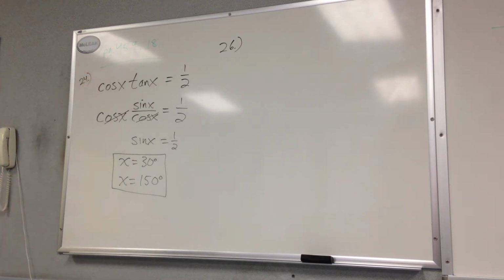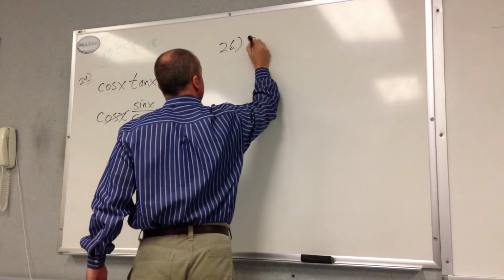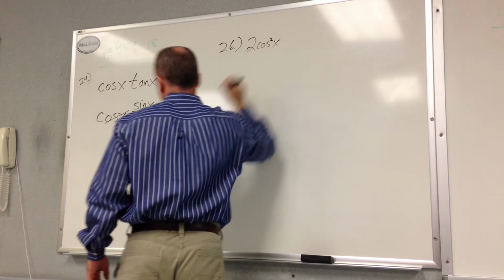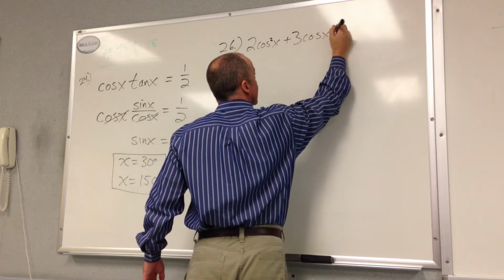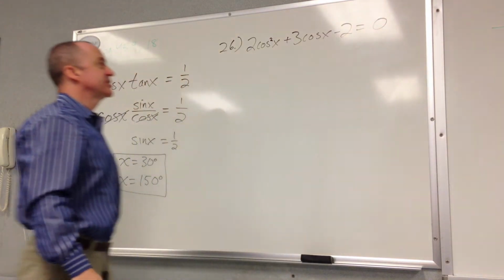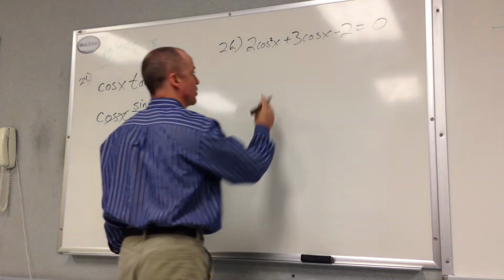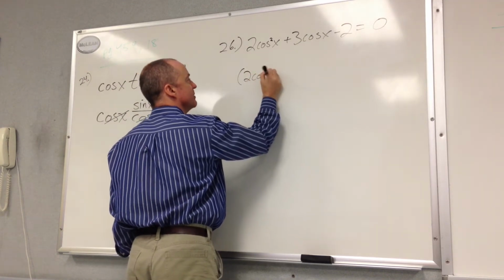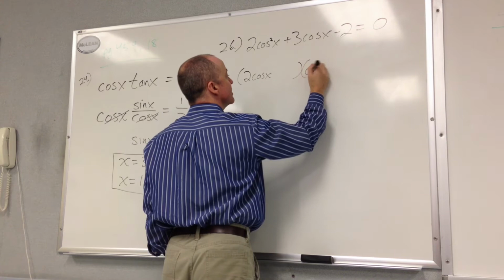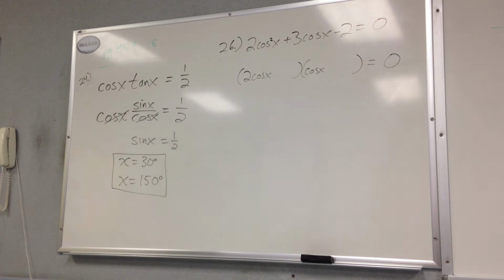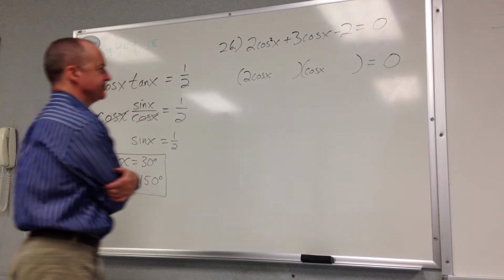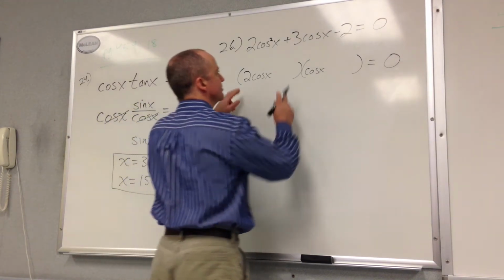Okay, so 26, we have 2 cosine squared x plus 3 cosine x minus 2 equals 0. Now when I substituted in the x's for this to make it look more like an Algebra 1 problem, Trey rolled his eyes at me. So I'm not going to do that little step. I'm going to go right to this one, and we're going to hope the textbook gave us something relatively easy to factor. So I need some pluses, some minuses, and some numbers that'll work. Plus 3 minus 1. It's got to multiply to -2.